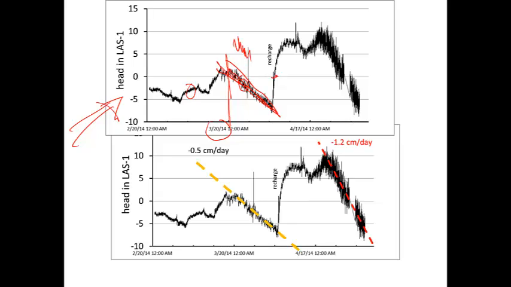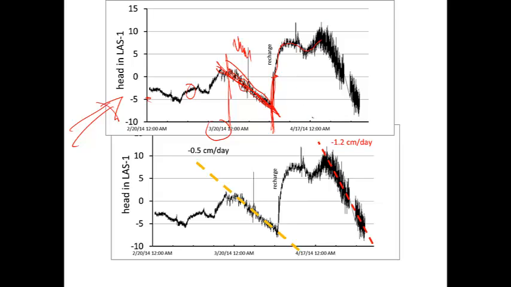But we have a linear decrease, a linear trend, and then we have this big jump. And so this is April 4th, and I didn't check, but I would be willing to bet that there's a rainfall, probably a big rain, on April 4th, and the water level rose by, here it's starting at -5, by, it looks like about 10 centimeters. So it rises by 10 centimeters in a day or two, and then it's elevated here.